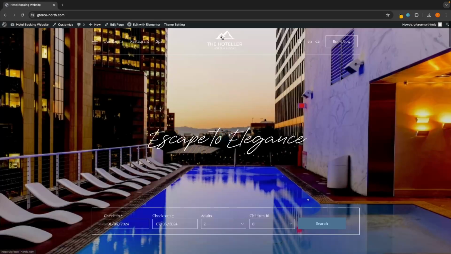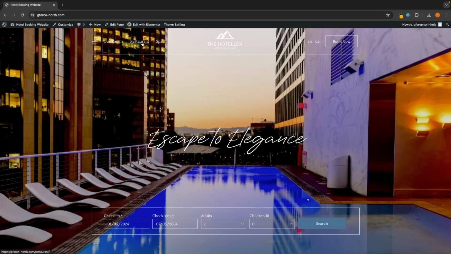So if we go back to the homepage, it's of course not just a homepage that we want. We want a lot of different pages. Maybe you have a restaurant, maybe you have a spa, maybe you have an About Us page or something along these lines. Either way, how do we go about adding new pages to the website so that you can effectively customize this in any way that you like? So the quickest and easiest way to do this is just by looking up here at the menu you currently have and seeing if there are any of these pages that you actually want on your website.